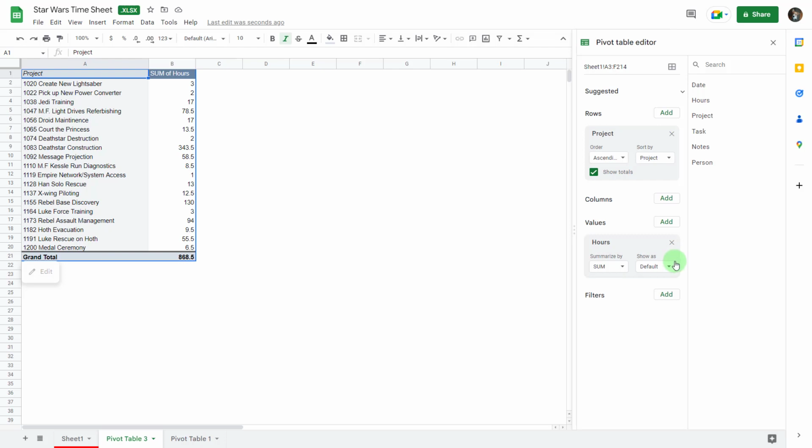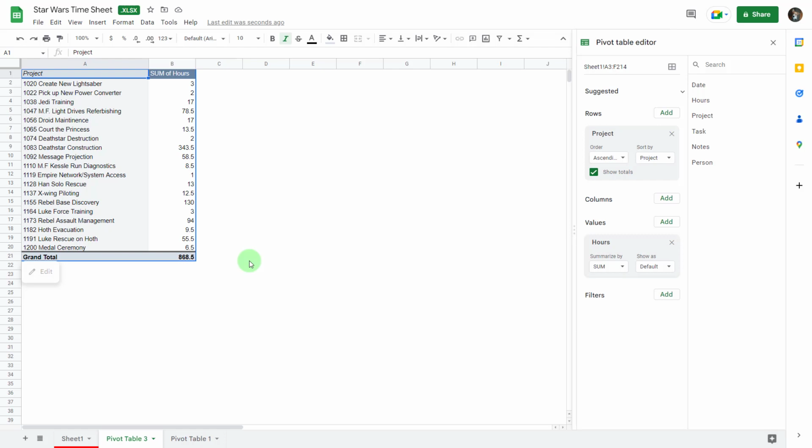Now, if we look to the left of our screen, we will see that we now have all of the projects that were on that first page, and we've got the sum of hours for each project to look at and analyze, and then an overall amount of what did it take to get all of these things done. So a really condensed view of all of that data from 214 rows worth of data. You've condensed it down into 20 rows and get some different totals quickly.